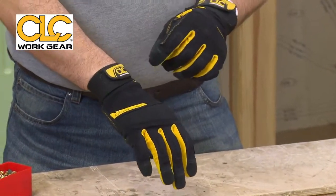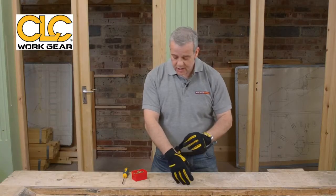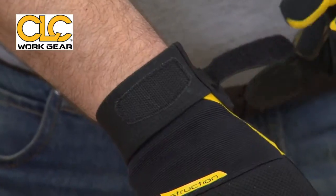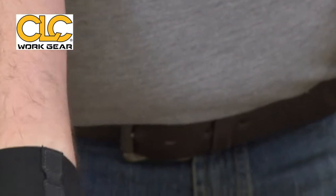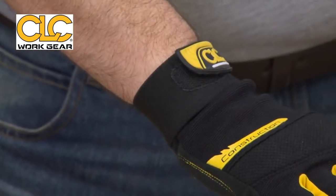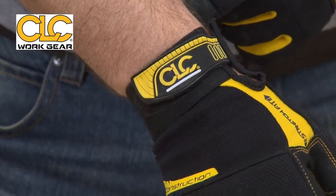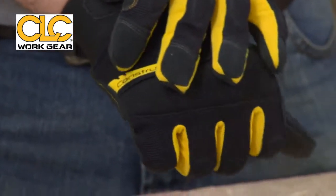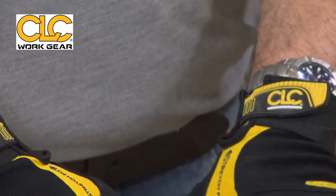Another nice feature with these ones: you've got a nice big tab, hook and loop fastening. You adjust it to your wrist. Even when it's open, these are contoured around the wrist — you just make it nice and comfortable. That fit reduces the potential for dirt and debris to go down inside your gloves, because if that happens it's really uncomfortable — it can cause little cuts, grazings, abrasions. It just makes life uncomfortable. That's a really nice feature.